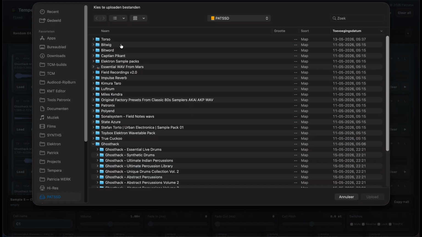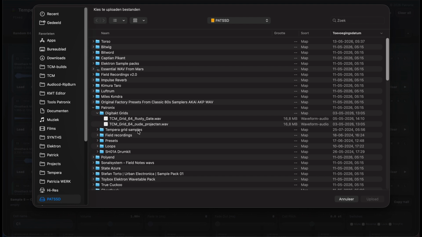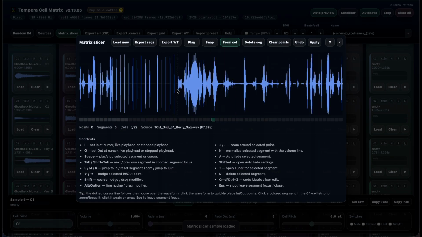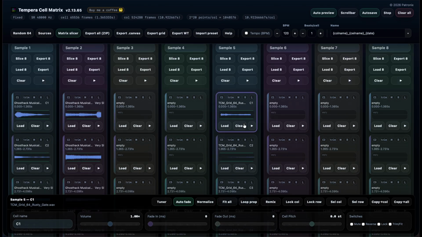You can go for a new sample, something like the Rusty Gate. That was from my squeaker trick. So those will be applied to this part in the matrix.